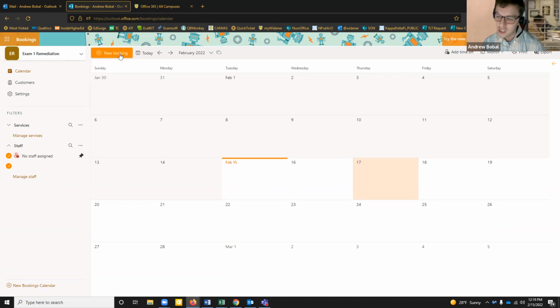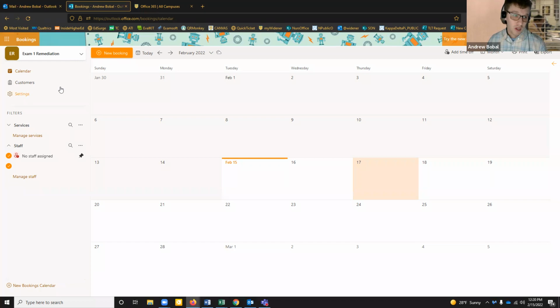Now, as you put all that stuff in, you put their email in and everything, that all goes to them. They get an email reminder saying they have an appointment booked. They get a link that allows them to reschedule their appointment or cancel their appointment. So all of the kind of back and forth that comes along with managing this is now in the student's hands, okay? Because they're on the calendar, they have the ability to move the appointment, they have the ability to write a note, they have the ability to communicate with you there. So you're kind of putting the ball in their court by allowing them to use this tool, okay?